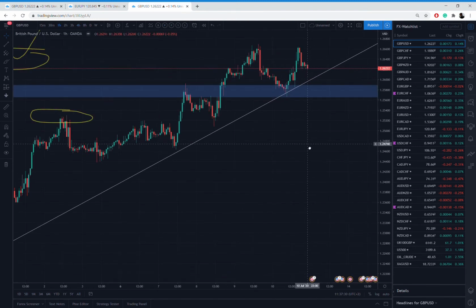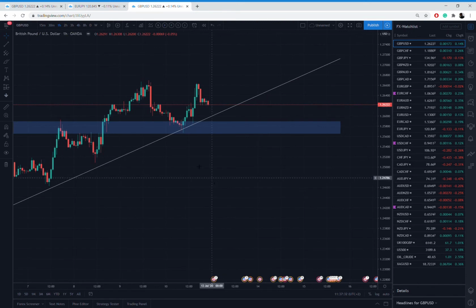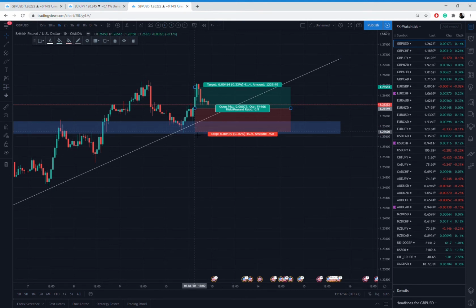Let's go to the 1 hour and check that in detail. We can see he made here a test, went up, and then he retested it again. So everybody who missed this trade still has the chance to enter this trade. Yeah, that will be a pretty good trade. Let's make a quick analysis.